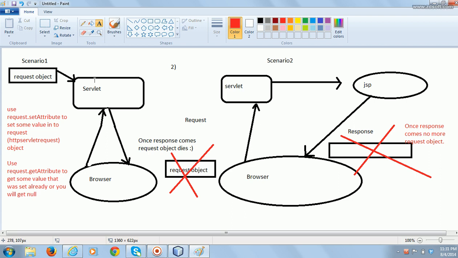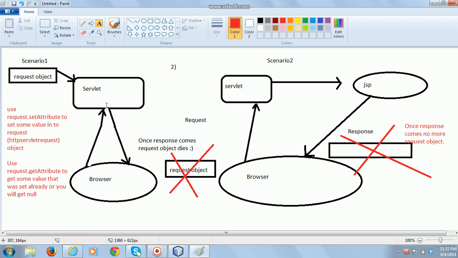When a request is sent to a servlet. So after receiving the request, the service method will call doGet or doPost depending on the HTTP method you have used. If you use get, the service method will call doGet. If you use post method, it will call doPost, right? The doGet or doPost will send the response back to the browser.